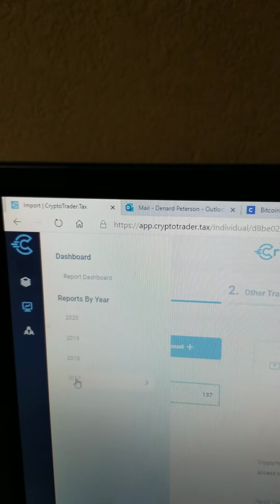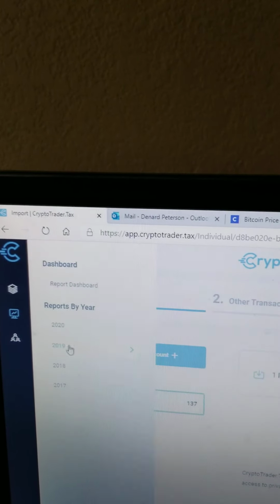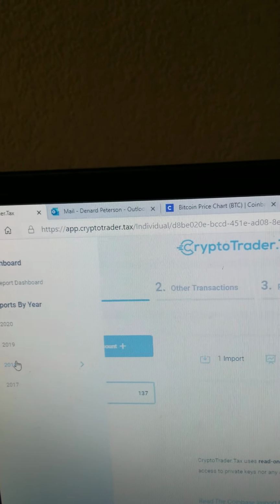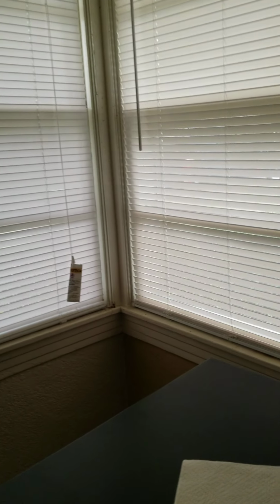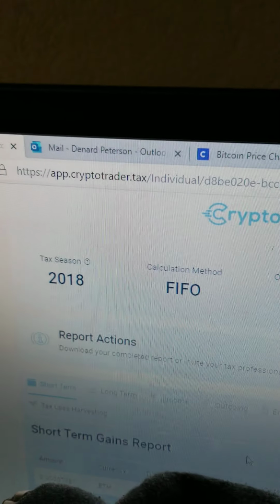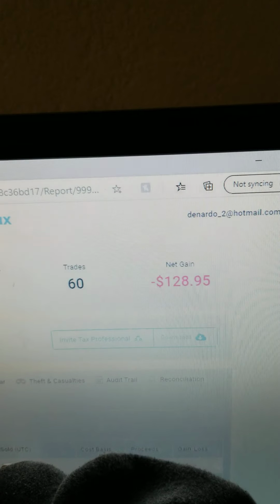Then they'll give you forms. So I started on Coinbase back in 2017, and 3 years later, I'm still on Coinbase. Each file would be different. I could open it, but it would show information I don't want people to see. But I clicked on it, and I'm going to turn away. So this is 2018, so I'm just going to show it anyway. Honestly, I'm hiding all the good stuff down there, but I actually lost money in 2018.